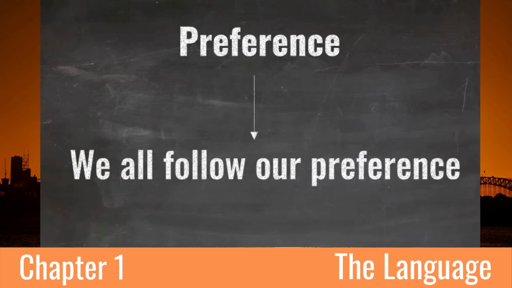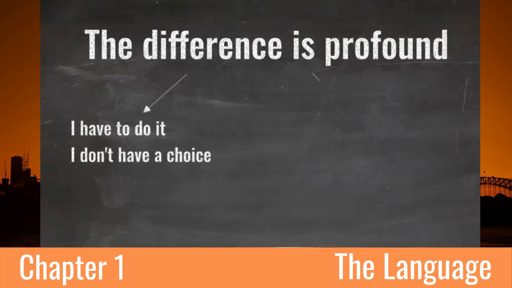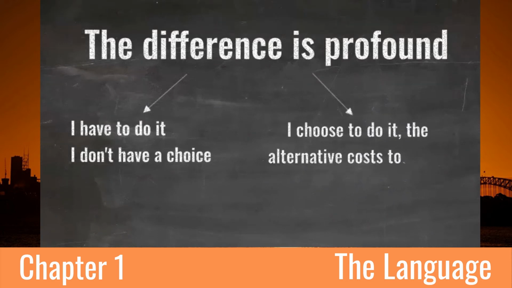And obviously, my suggestion for you is to take responsibility of your choice. We are all doing what we prefer. Even if somebody thinks that they are doing something that they just have to do, this way of thinking, as I say, makes you feel like you don't have a choice. The difference is quite profound. Someone says, I have to do this, or I cannot do that. Somebody else says, this is what I choose to do.